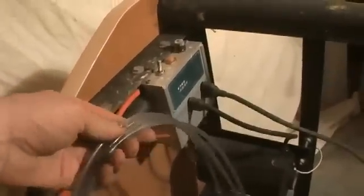So to put them back on, the new ones are made out of clear plastic. They seem okay. They look okay. They're a little bit thicker. And what you do is, I better put this on the stand again.